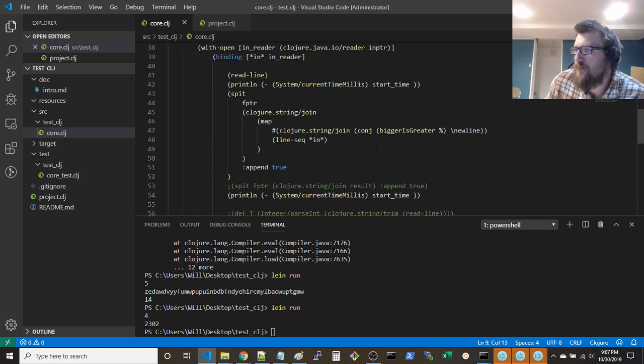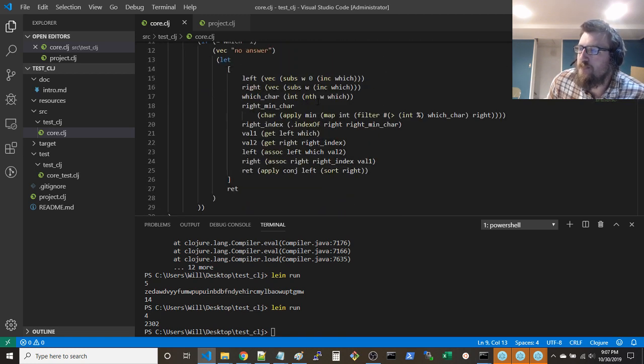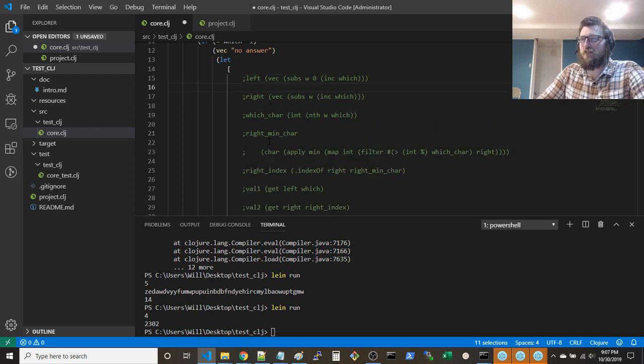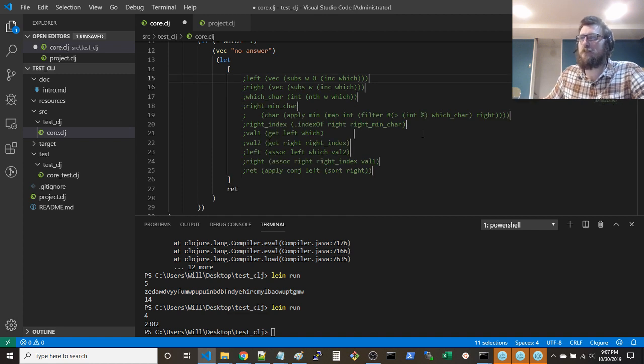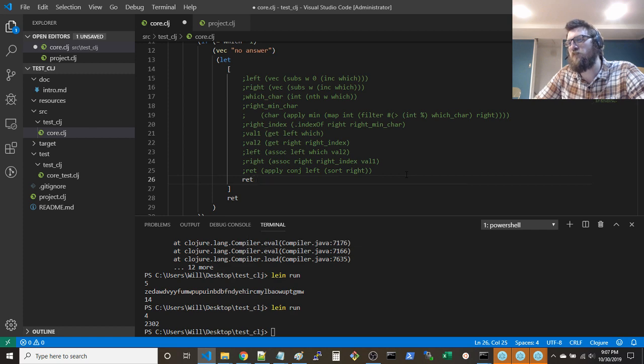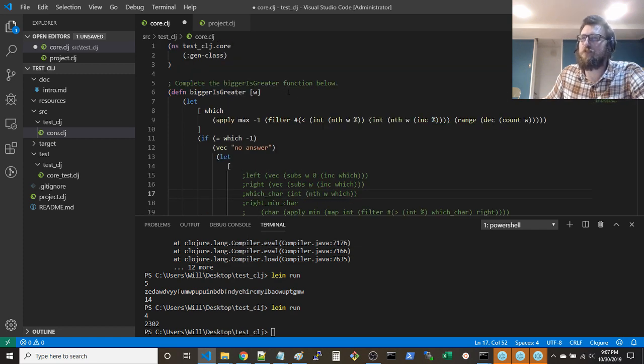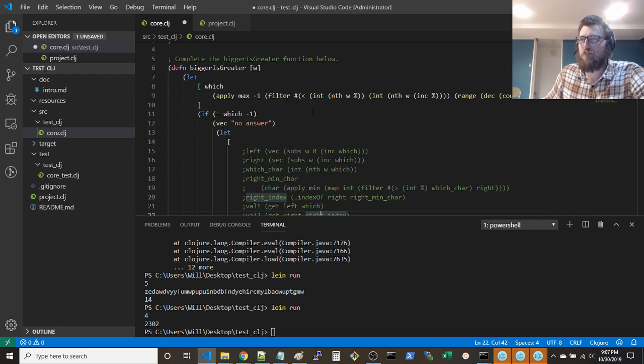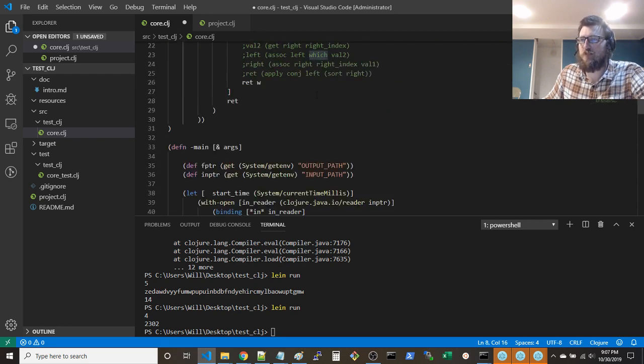Let's try this. Let's try removing these lines. If I remove all these lines, how much do I actually gain in terms of speed? Just pretend for, oh, that's not what I meant to do. And let's just have ret is w. So you just perform this execution and then return. See how fast we are now.